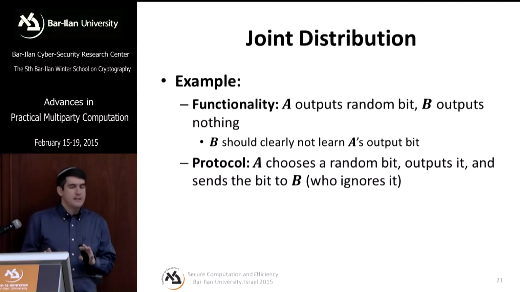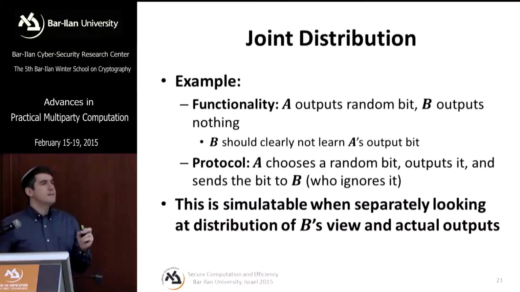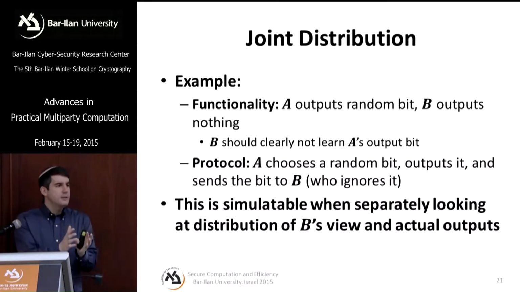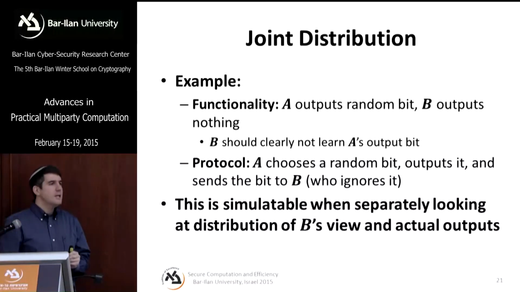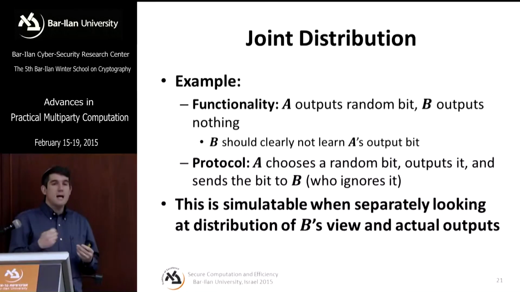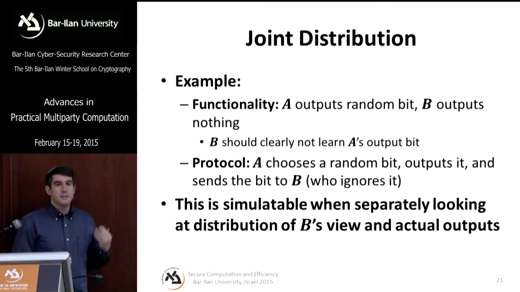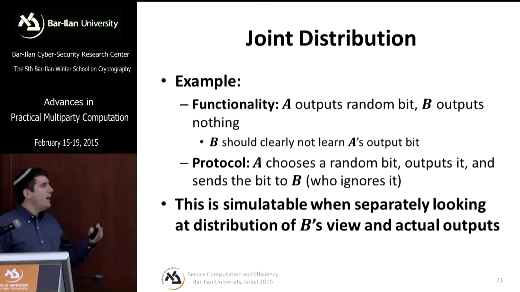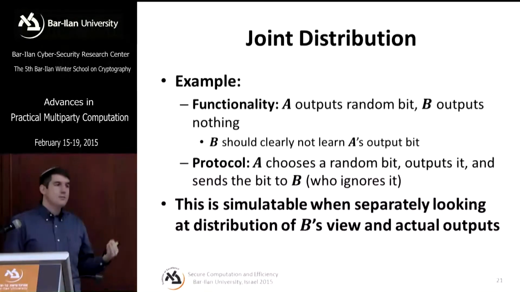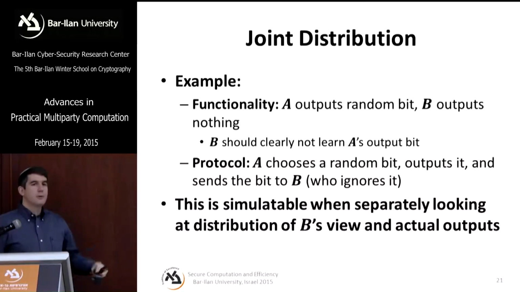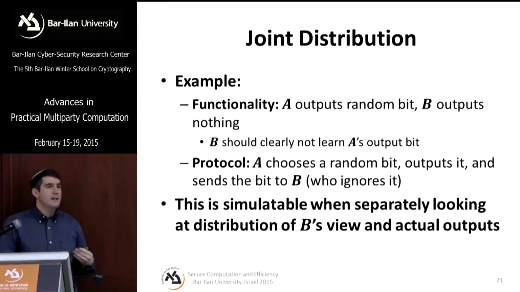Now this should not be a secure protocol. If this is secure, then something is wrong with the definition, because B is not supposed to learn the random output of A. But if you define simulation separately, so that the adversary's output is indistinguishable in the real and ideal model, and it's not correlated to the actual output of the honest party, then you can actually simulate this protocol. Because when B is corrupted and learns nothing, they can just output a random bit. And this random bit will have the same distribution as in a real execution. It won't be correlated to the honest party's output, but the definition didn't require it to be. So if we didn't require the joint distribution of the honest party's output and the adversary's output to be indistinguishable, then we can have absurd protocols which, to any sane person, do not provide any guarantee of security.